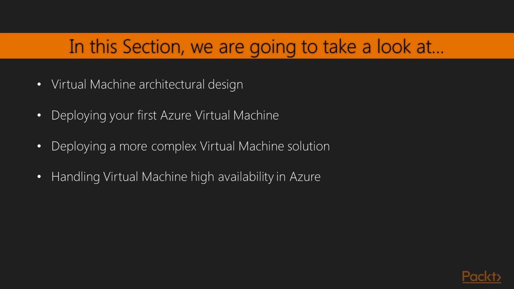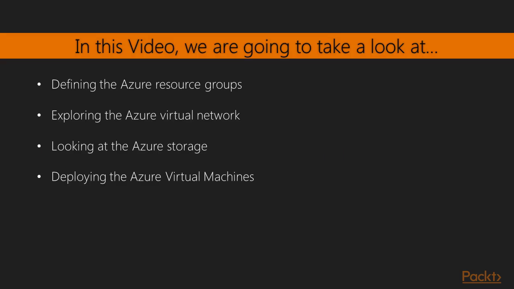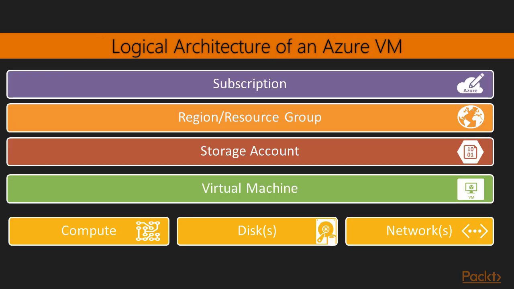In this first video, it will all be about Azure Virtual Machine architectural design, making sure you understand the underlying infrastructure of the Azure platform that is required for deploying Azure virtual machines. We're going to take a look at Azure Resource Groups, Azure Virtual Networks, Azure Storage, and Azure Virtual Machines.